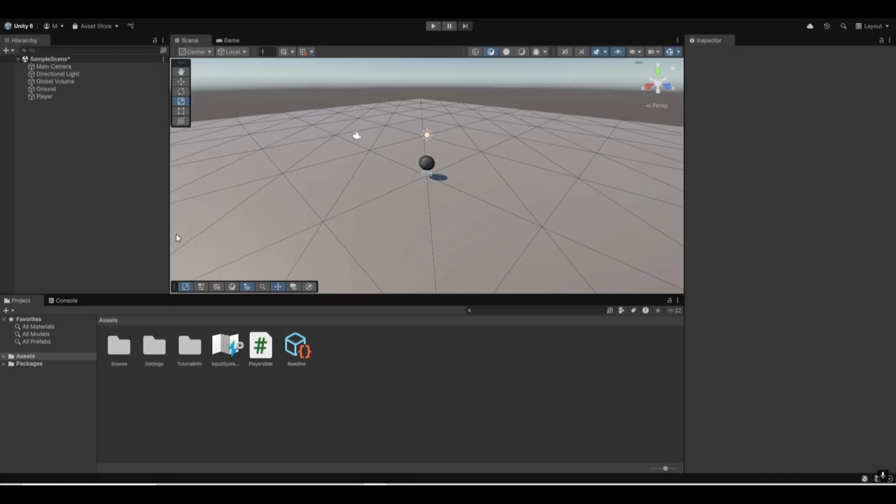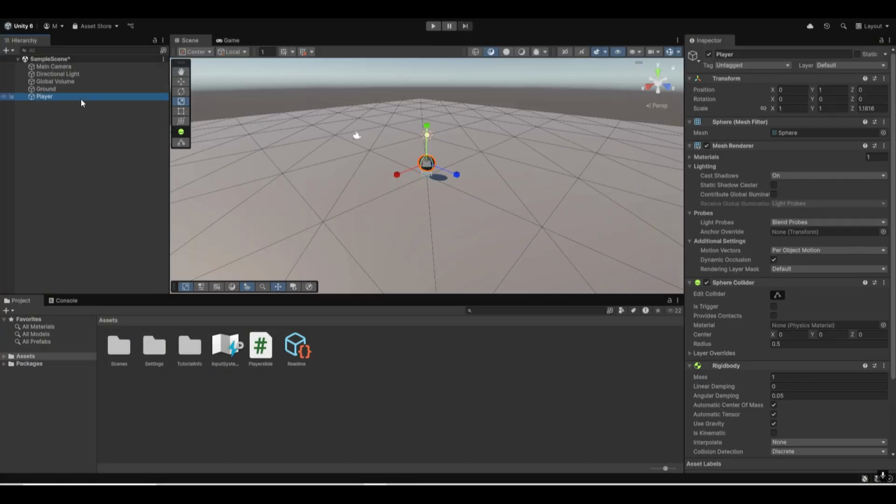No, wait. We press player. Then where's the speed again?